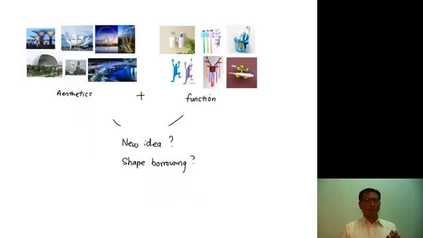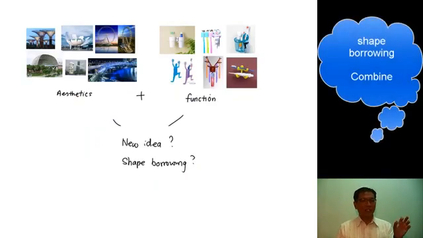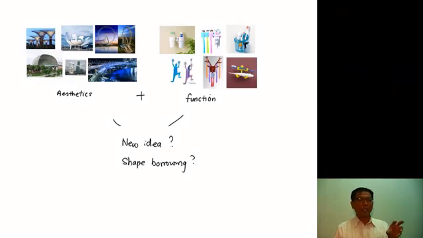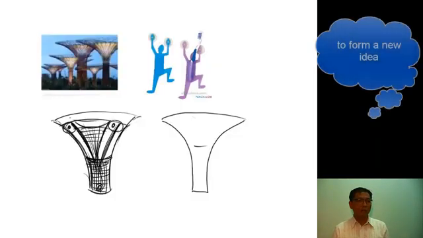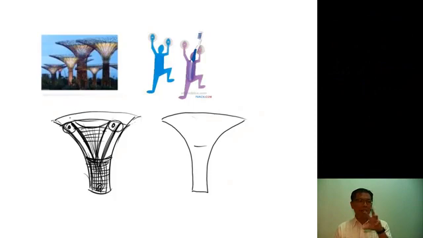Now, at this point, what the teacher is trying to do is combine the aesthetics with the functions, and ask what new idea you can come up with. Can you do shape borrowing? What is shape borrowing? It's to borrow the idea from a shape that you get, either from nature or from buildings or whatever, and then combine it with another technique, another source of inspiration, and the two of them will come together to form a new idea. So what you have here is the giant trees at the Gardens by the Bay, and that man climbing up there. If you combine the two together, what would you get?